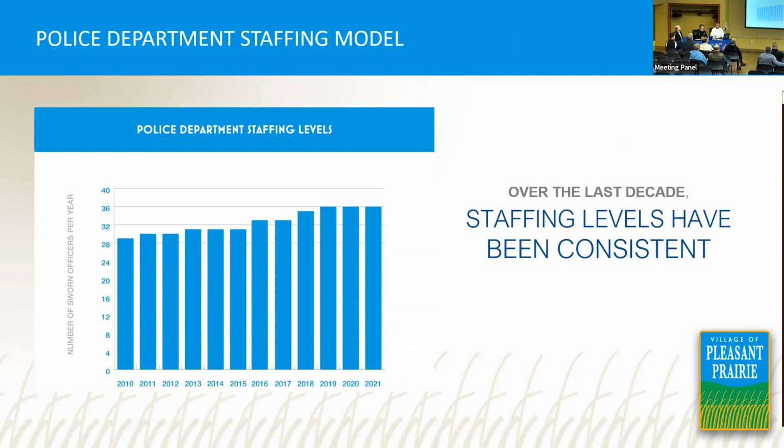The Village of Pleasant Prairie is budgeted, as I mentioned, for 36 sworn officers, plus 11 non-sworn clerical and dispatch personnel. Dispatch personnel provide emergency 24/7 and non-emergency communications for the police department, the fire department, and public works. The PD employs three primary patrol shifts daily. That's first, second, and third. Second shift is commanded by a lieutenant of police, while the police captain functions as day shift commander, and sergeants take care of supervision on the additional two shifts.